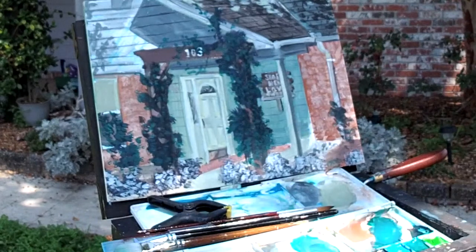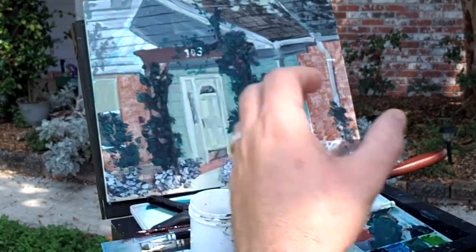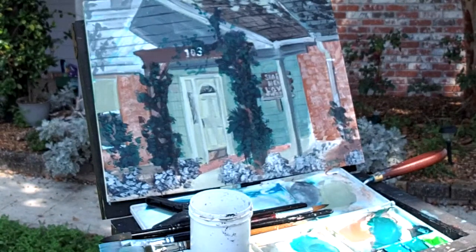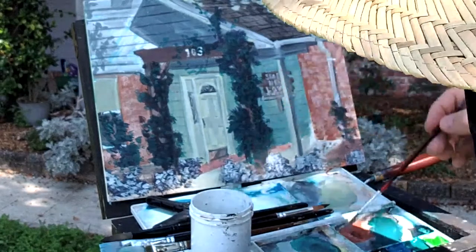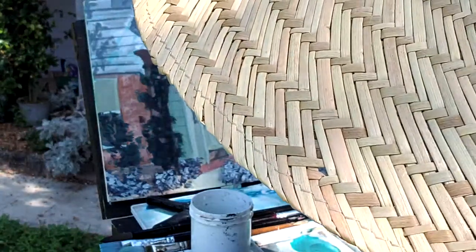All right, so now I'm going to get my smallest brush that I have now. It's a little tiny brush, what I call the pointy brush. It's actually called a round. But I'm gonna start putting in the vines. There's some vines in. They're really tiny, but there's a lot of them.